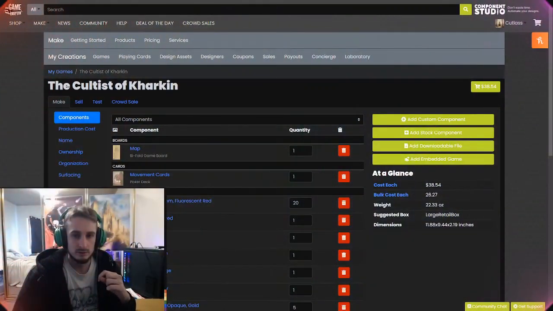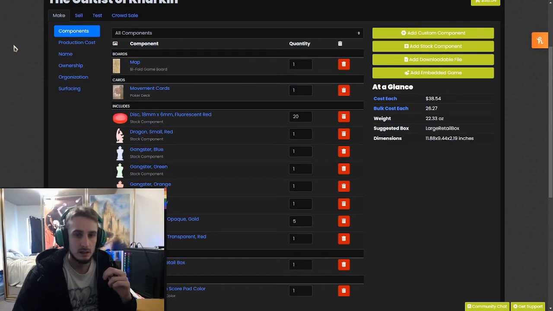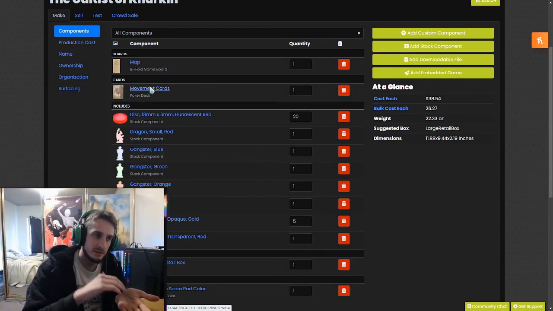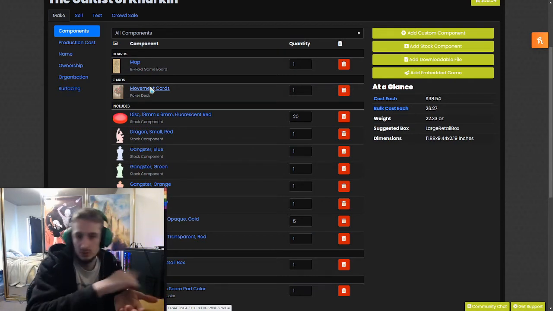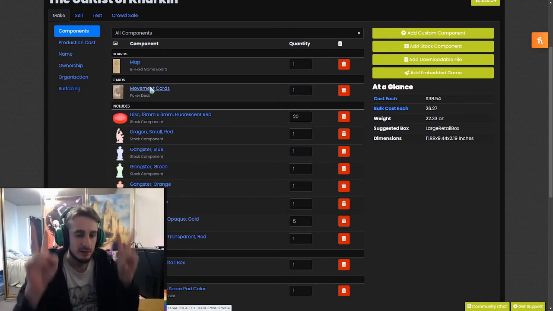And now we switch over to what the back end looks like for all the components that are listed in the game, right? Basically, I go, okay, I need a board. I didn't start with the board, I started with the cards. I always start with the cards. I needed a deck of cards because what I wanted was, rather than the hidden movement player just choosing wherever they wanted to go, a certain number of spaces or whatever, I wanted them to have a trail.